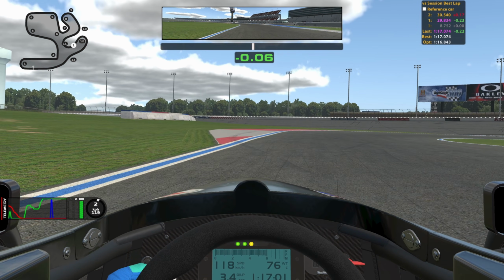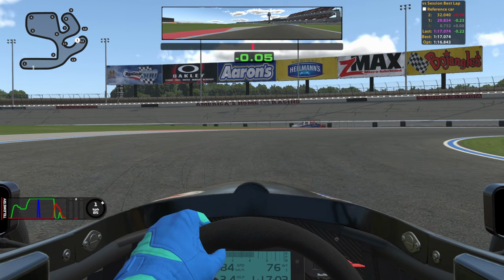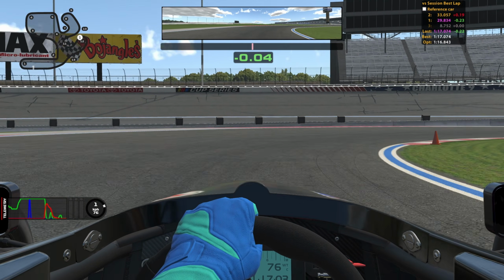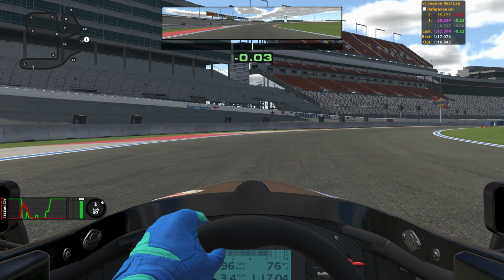Turn 12 is the last corner where we have to use the brake. And I try to brake a car length before the curb on the left. My peak brake pressure is about 80%. I trail the brake just a little bit to get the line right through the corner. My apex is at the first cone here on the right. Once I get to that cone and that curb, then I'll go full throttle. And then you should open your steering a little bit just to not scrub off too much speed.